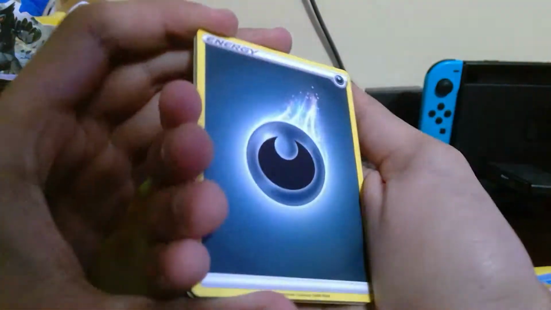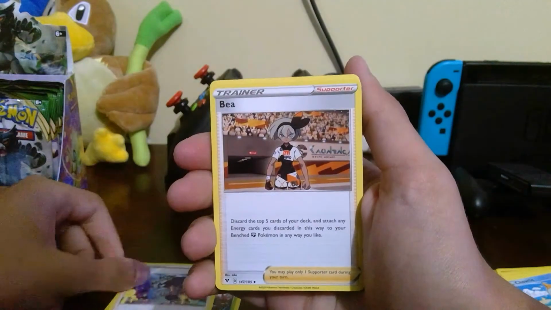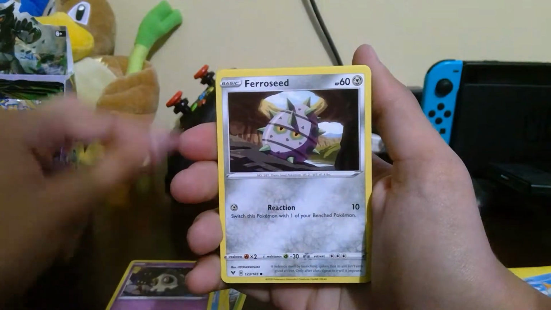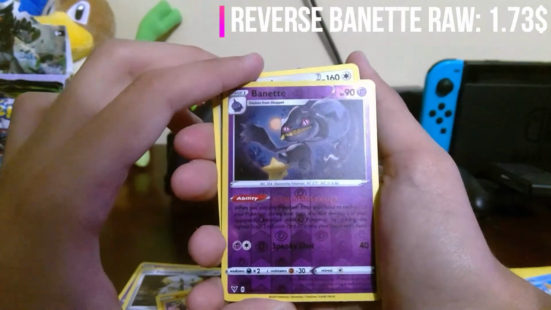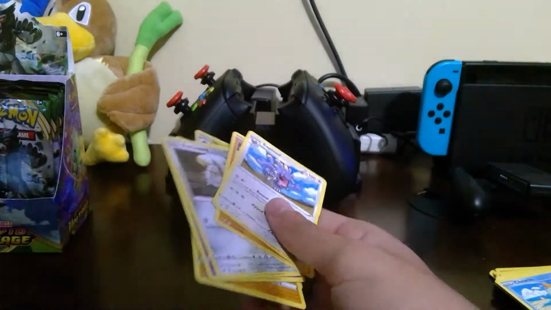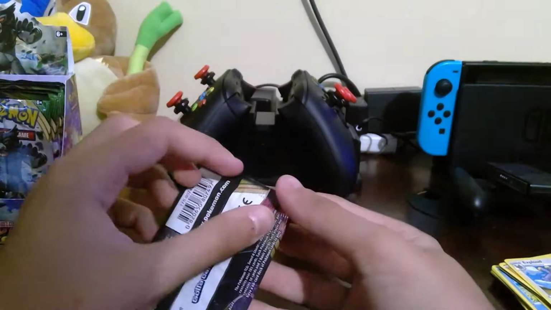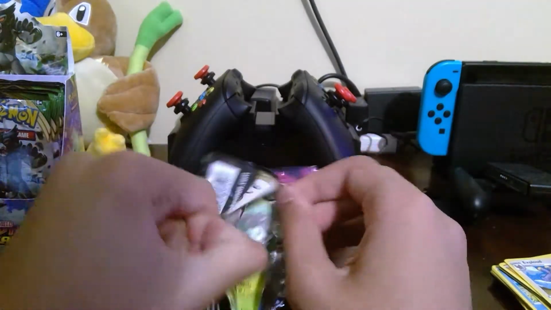But let's get started. So we have a Darkness Energy, Nuzleaf, Opal, Bea, Drilbur, Oshawott, Duskull, Pharaoh Seed, Riolu. Oh, there. Sorry about that. We have a Reverse Banette and an Exploud regular rare. We got nothing out of that one. We just got this Reverse Banette. Come on now, these packs have been treating me very well lately, so I think this is their break. They're taking a break right now. They're not giving me any pulls for this part.